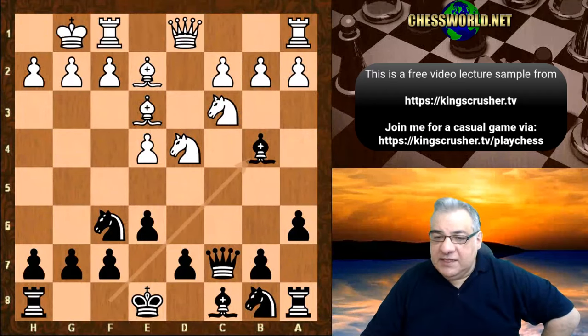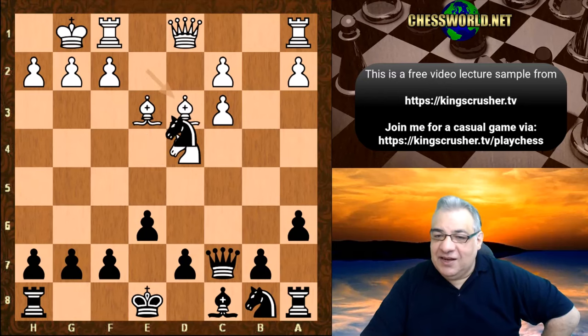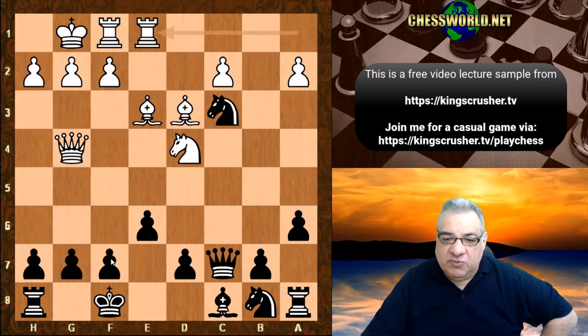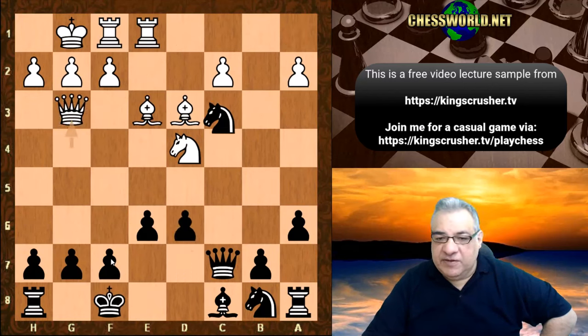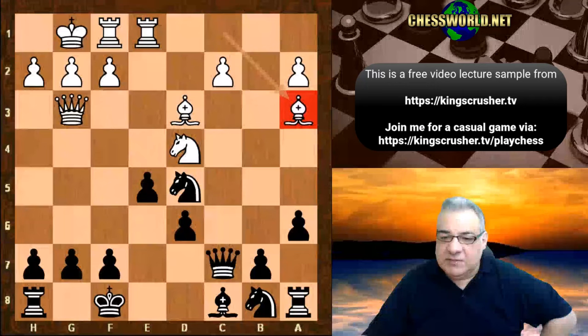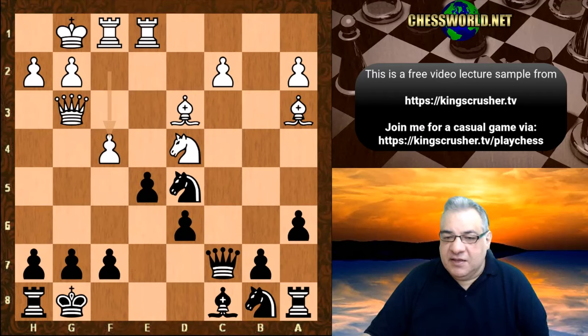If castling, this is a much more dynamic treatment. Just sacrifice a pawn or two, the center pawn. It looks crazy, but this would be an interesting way of playing it for white, to give up two pawns with a lasting kind of pressure. So for example like this, and the bishop pair is quite dangerous. The dark square bishop without a counterpart especially is dangerous. It's a strong amount of pressure for white. It's complicated, but this kind of thing should be considered.